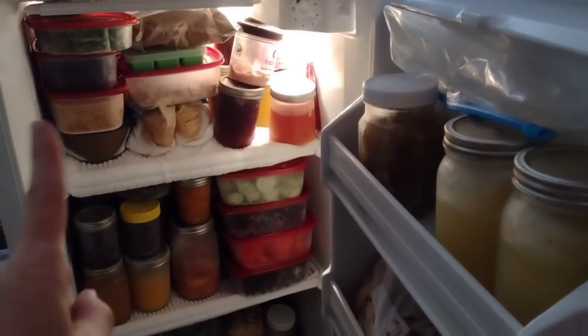All right, the light is terrible in here, so excuse that, but we have one other deep freezer. Let's see if it can focus. This is a stand-up freezer. It's in our laundry area right next to the washer. Many of you know we don't have an electric dryer. We hang dry our clothes by the wood stove here in the winter, and so this freezer fits in the spot where the electric dryer goes. So let me show you what's in this. It's mostly odds and ends.